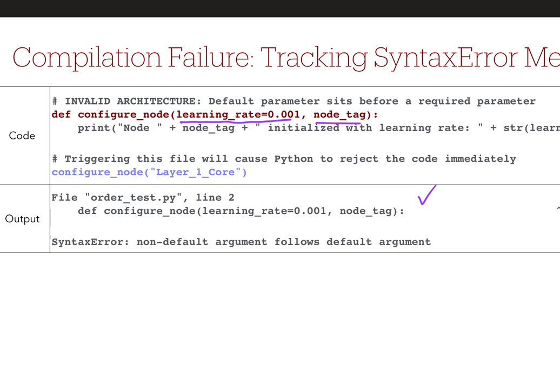Okay? Because this parameter having a default value is located before the parameters without default values. So you need to switch the order between these two parameters. Otherwise, you have an error message. So please be careful.